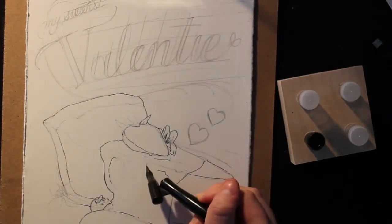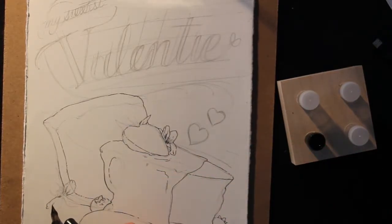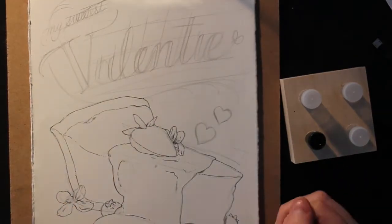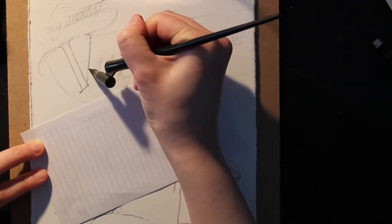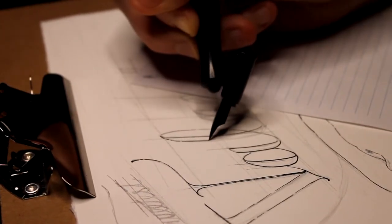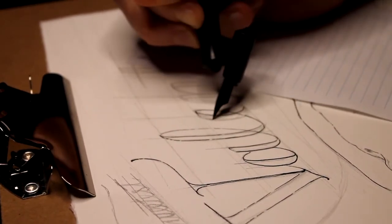When it comes to inking, I recommend that no matter what you are using, you do really light lines. This is because once you rub off your pencil sketch with an eraser you might make some of the lines fade, so don't put too much effort into your line art at first. I am using an oblique pen holder and a nib I like, but you can use anything you prefer. If you'd rather go for fineliners, I would recommend the Winsor and Newton ones — they're really nice — but as long as it is waterproof, that's what matters.